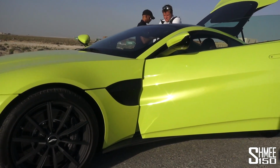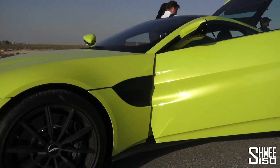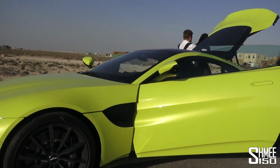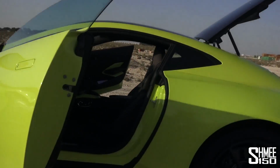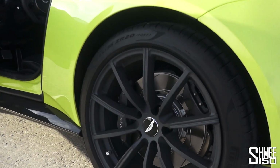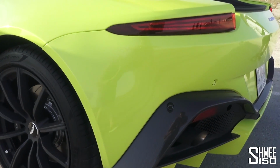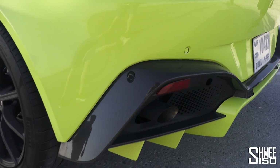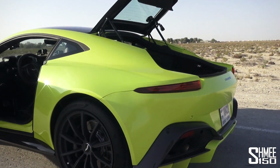And then around the side you have those gills that you can see just there in front of the doors, which you can have in a number of different finishes, the black body paint, or you can have them in carbon fibre on the cars as well, with different options. These wheels are painted in the, I suppose, top level option, the satin finish, a graphite dark stealthy finish, and you can hear the burble of the exhaust. Agricultural V8 grumble with the painted diffuser on this car as well, which is an optional extra.